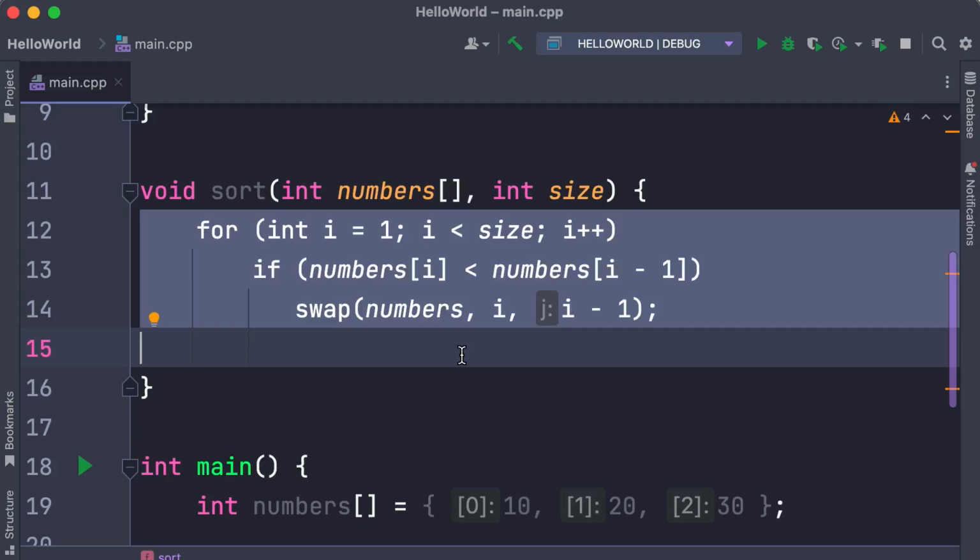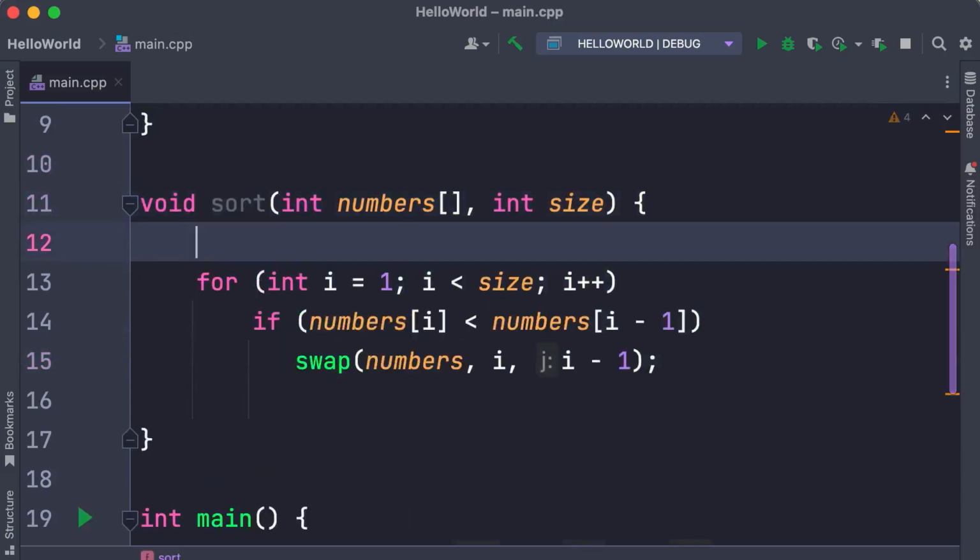So using this loop, we are iterating over this array and swapping the numbers that are out of order. But I told you that we need multiple passes because with every pass, the next largest item is going to bubble up and appear in the right position. So totally we need how many passes? If our array has n elements, we need n passes.